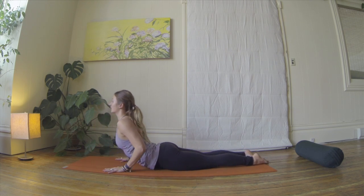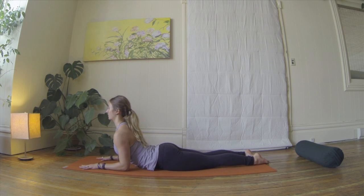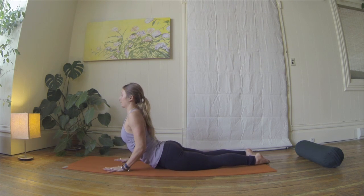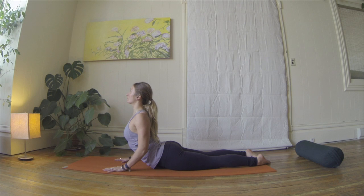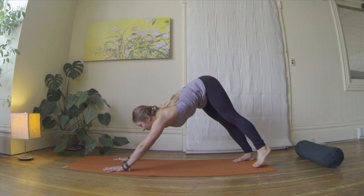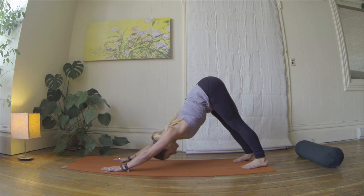So the first variation is to keep the forearms down on the mat, and the chest nice and open, looking forward. If you'd like to take it deeper, you can press into the palms, start to straighten the arms, start to walk the hands closer. Try to see to it that the stretch in the back is happening in the middle of your back and not so much the lower back. And then we'll curl our toes, make our way back to downward facing dog.